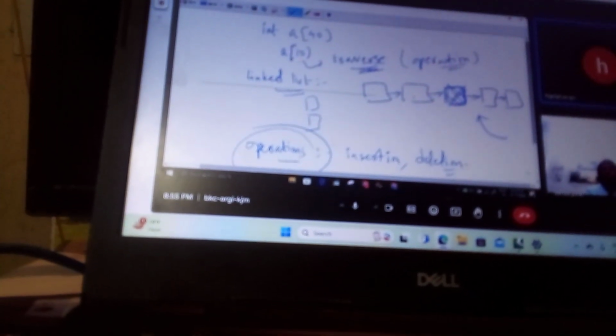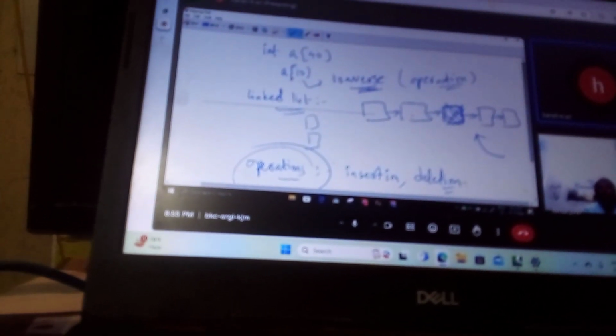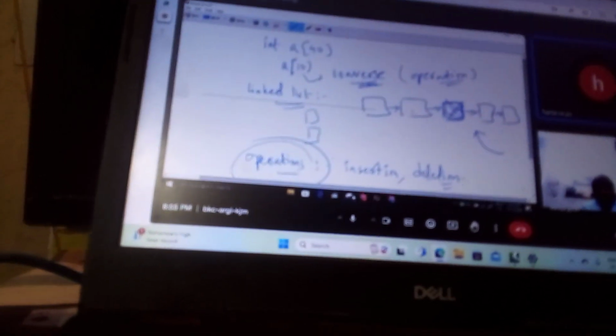What is not an ADT, I will tell you. A struct is definitely not an ADT, because you cannot conduct operations on it. We haven't defined any sort of operations with the structure.